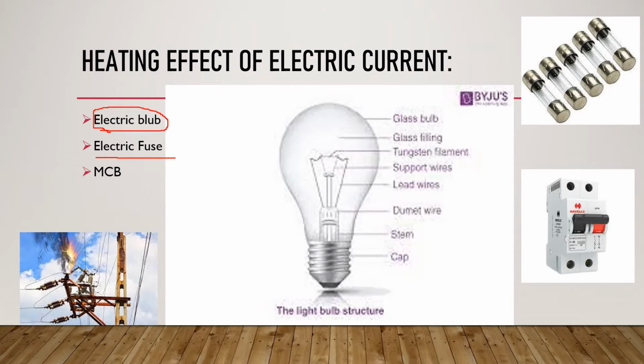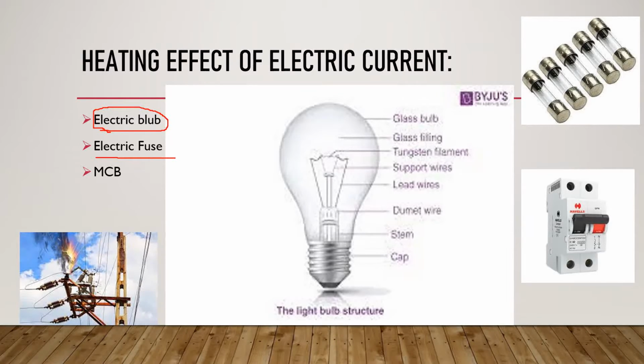To prevent this, a safety device called an electric fuse is used. It is interesting to know that the working of an electric fuse is based on the heating effect of the electric current. An electric fuse consists of a thin wire with a low melting point like copper, silver, or aluminium, or some alloys of tin and lead. The fuse wire can withstand a certain amount of current.